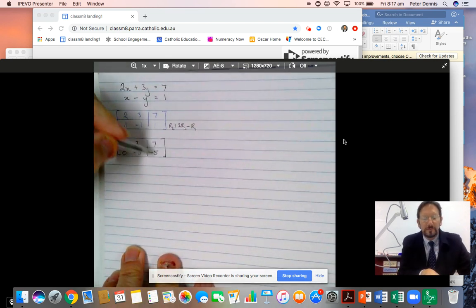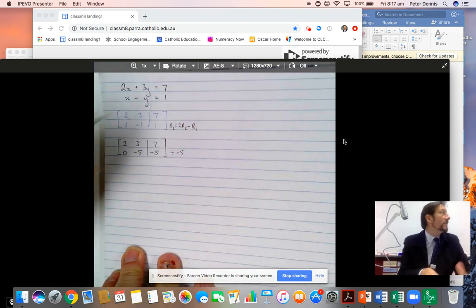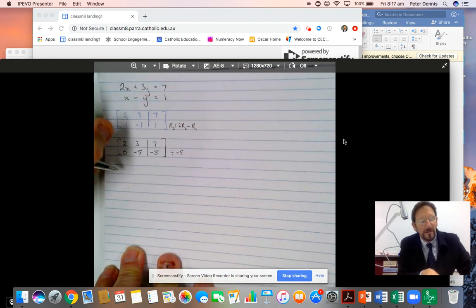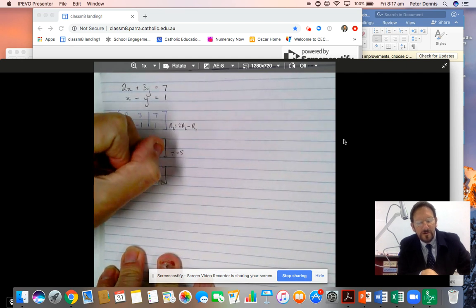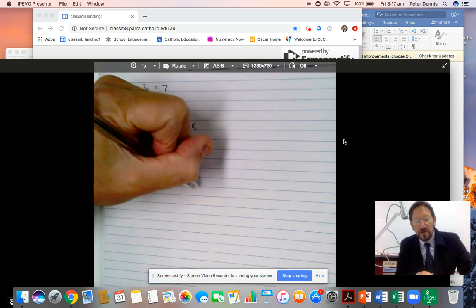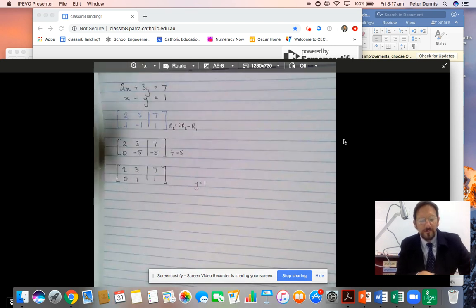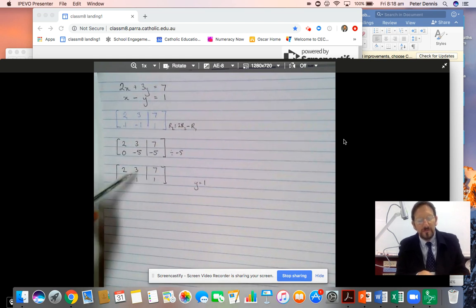And then we can divide through this second line. So we can divide this by minus 5. And we get a 1 where we want. So 2, 3, 7. And this becomes 0, 1, 1 because we've divided through by minus 5. And then we can simplify that top line if we want. We could find the answer from here. We know that this means that y equals 1, 1y equals 1, and substitute it back in. So we know that 3y here would be 3, etc. But let's eliminate some stuff up the top.